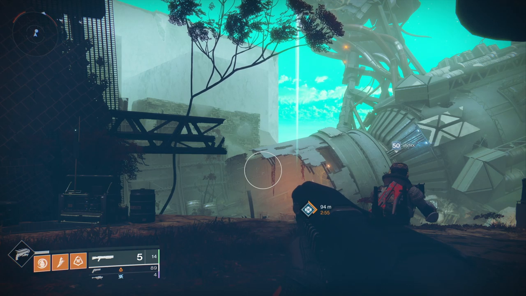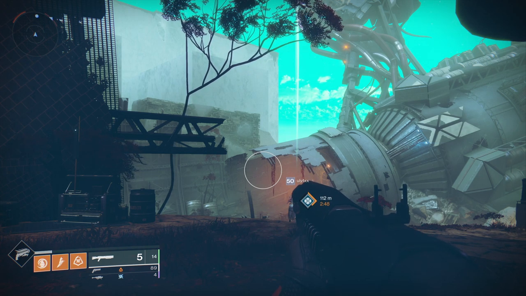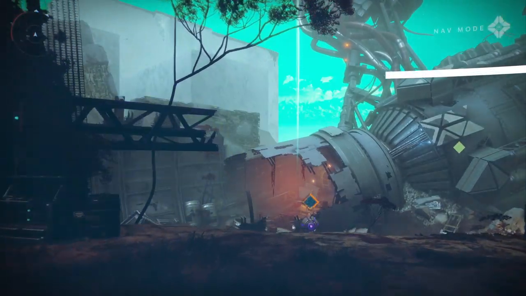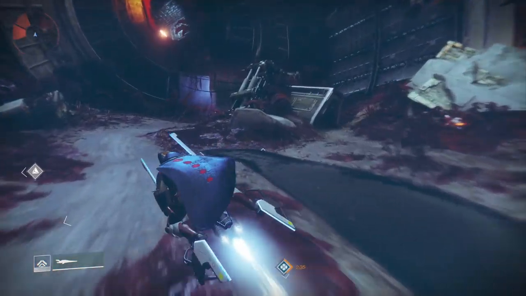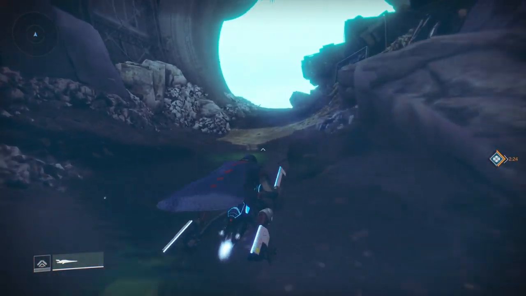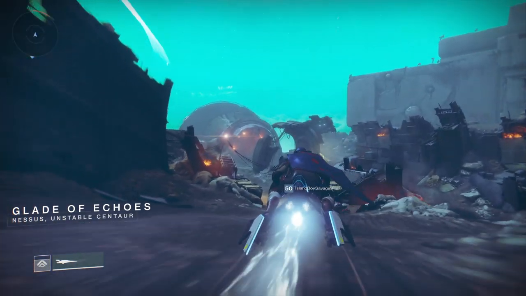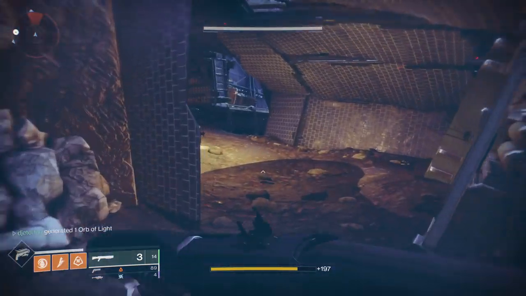So once loading into Exodus Black, we're going to actually go over to the area just left of here. So hop on your Sparrow, and I'll take you guys directly to the next node. So once you guys get into the Glades of Echoes, here's a quick look at the entrance to this Lost Sector, and I'll take you guys directly to the node location.